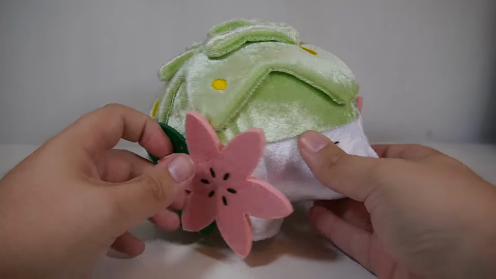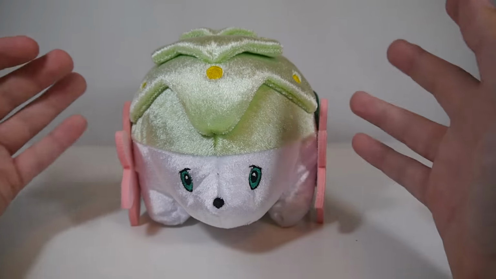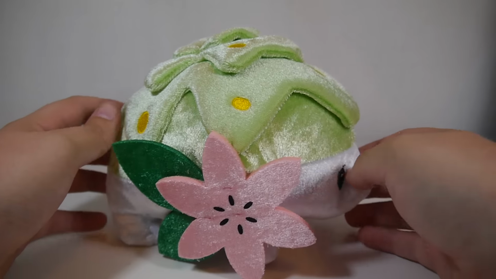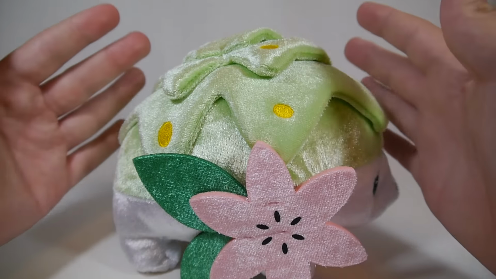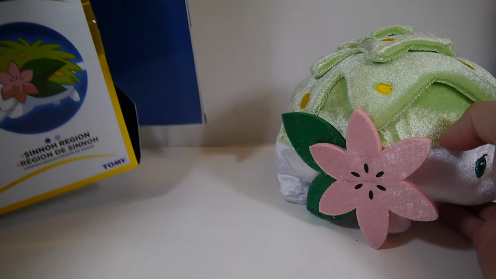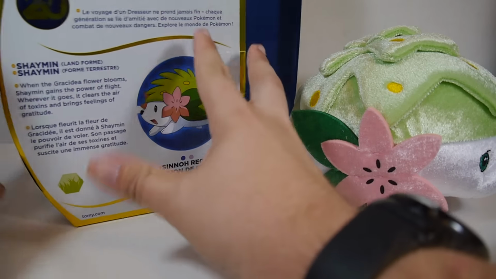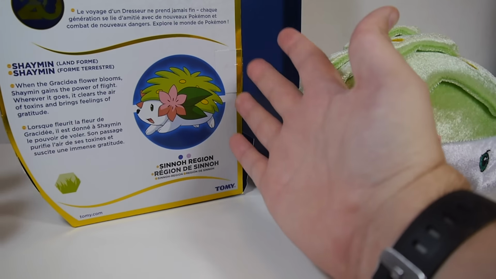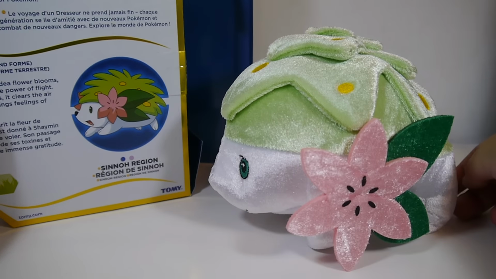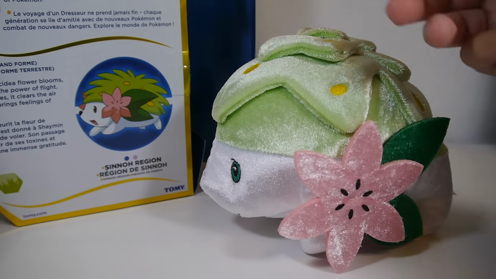I think one of the biggest problems of the plush is it kind of looks like Shaymin was going to a formal party or a meeting or was going to work or something, because it looks like Shaymin greased its leaves down, or its grass down rather. When we look at the actual artwork for Shaymin, you can kind of see how the grass is bushy and really fluffy, so to speak, and that isn't really portrayed well in the actual plush here, because everything is matted down.